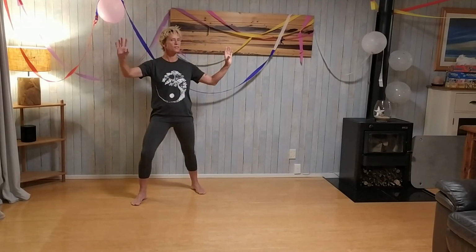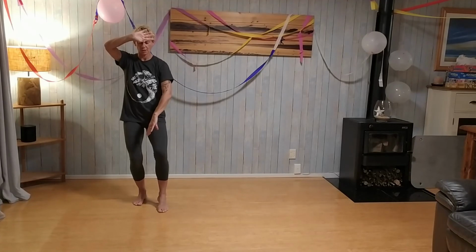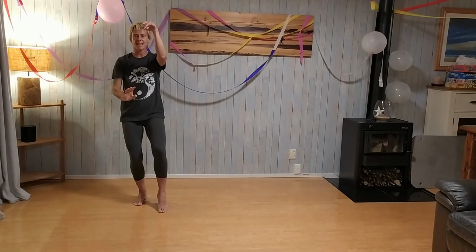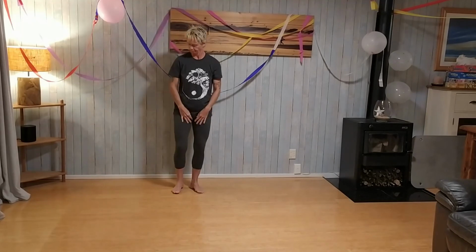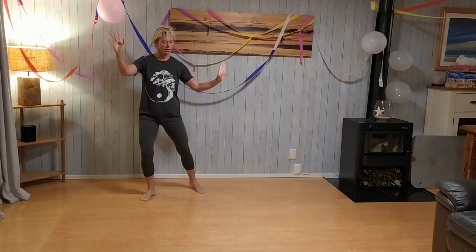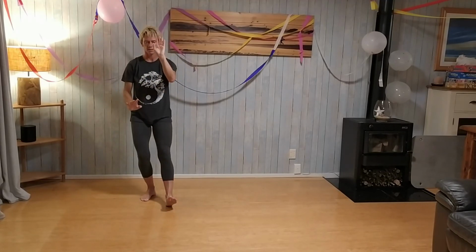Starting from the open position of the single whip. Step in, ball of the foot. Stay with the ball of the foot as the hands lift, and as that right hand flips, so does the foot. So there's a real correlation between the foot and this hand. Yep. Let's try that one more time together. From the single whip. Come in, adjust, breathe in, breathe out.